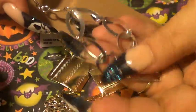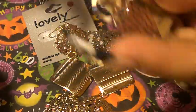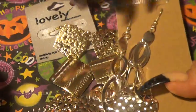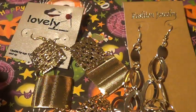These have hearts in the bottom. Look at that. Ain't that amazing? And they have these little things that separate. You see that? It separates it there. So, I found that really pretty. So, I got me one set. They have them in gold, too. Like this one. They have them in silver and in gold. But I just got one of each.